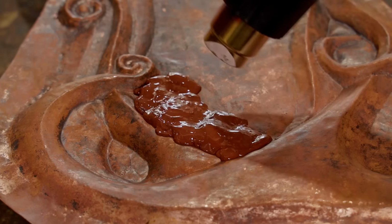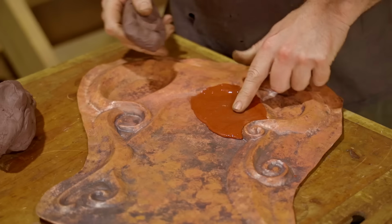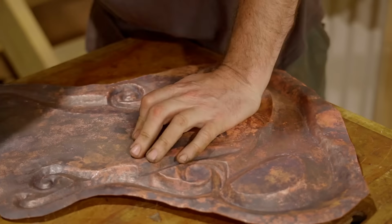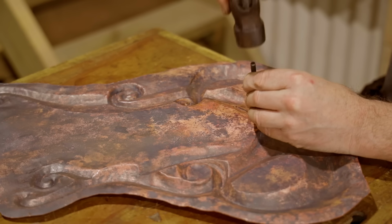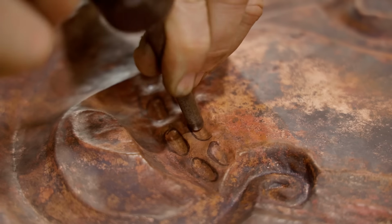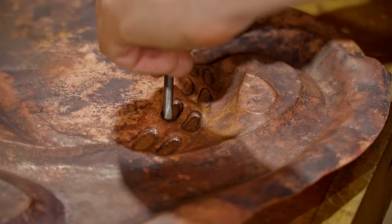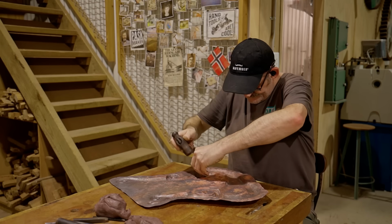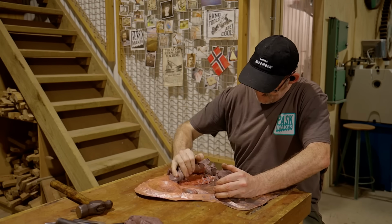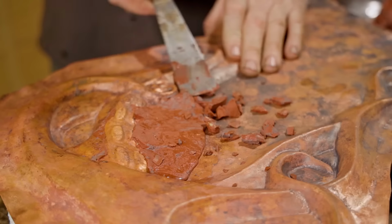I don't have anywhere near enough pitch to fill a large section or a pitch pot to support the whole thing, so I'll try and support the pitch with some plasticine. The pitch is amazing, you really move the material just where you want it to. There was a problem though, even though the pitch provides plenty of support, it does crack and it's broken up and it's now stuck in the plasticine, so that's not really going to work.